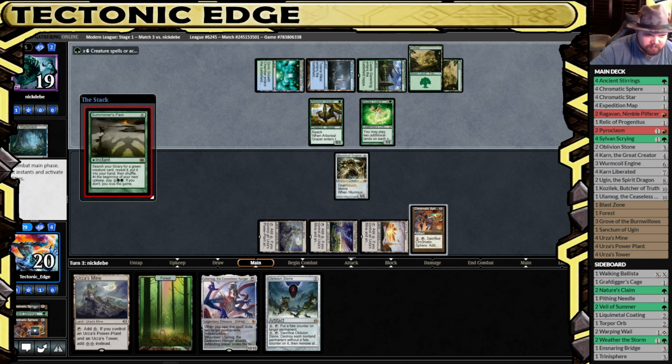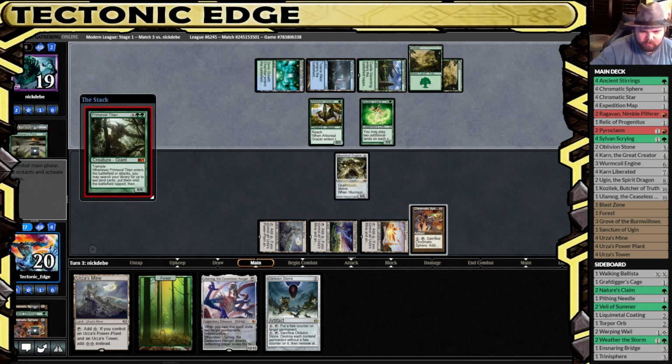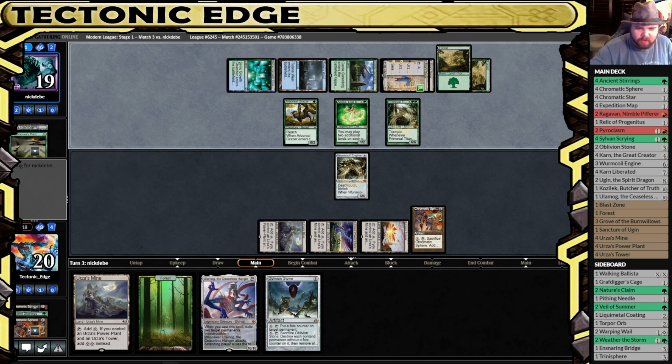Primeval Titan. Yep. The lands they grab are going to be relevant. Hoping for no Ghost Quarter. Okay.